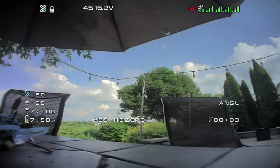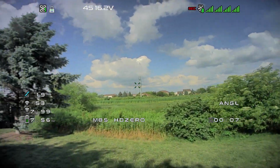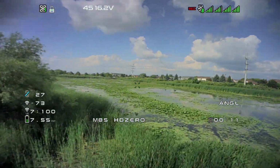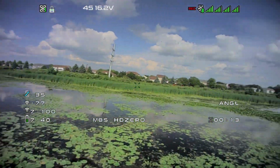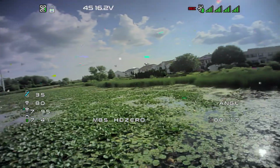Now I'm outside. Again, nice picture, but you're going to see the breakup here in just a little bit. You're going to get that when you have to record in the goggles, so it's always better to record onboard if you can.